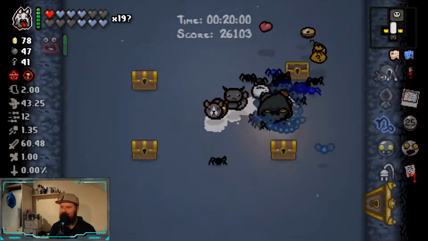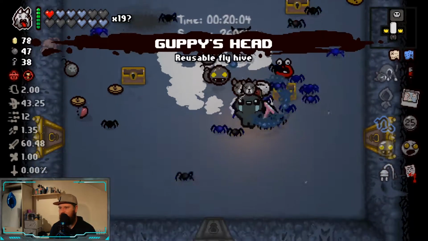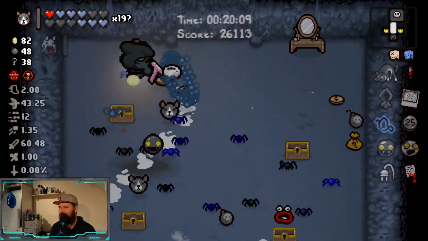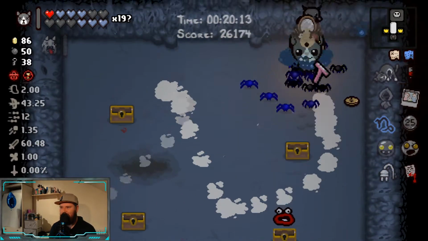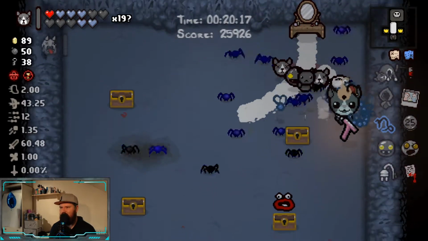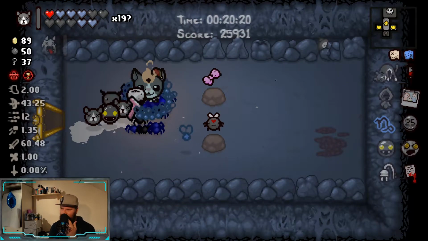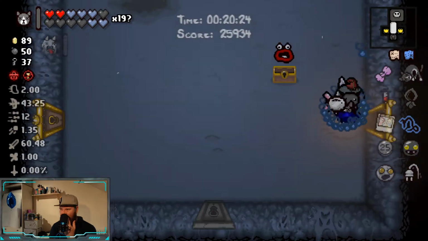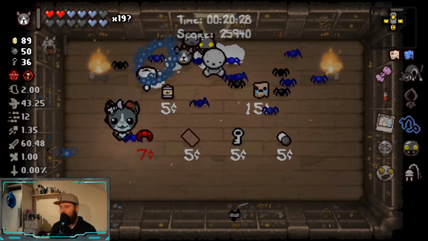Well, this is it. No turning back now. Ooh, fly hive. I will take that. No, I used the wrong one. I used the wrong one. Alright, let's clean myself up. What hurt me then? Bow or big beautiful fly? Let's take the bow. Then store. Oh, we will take damage.